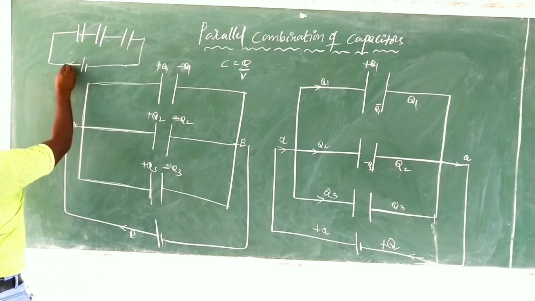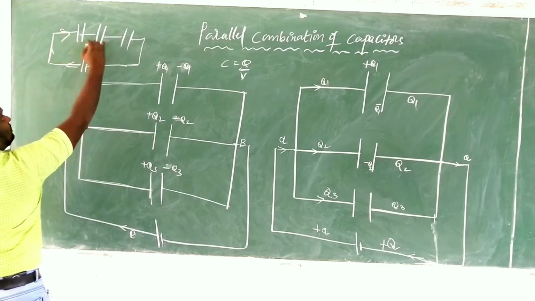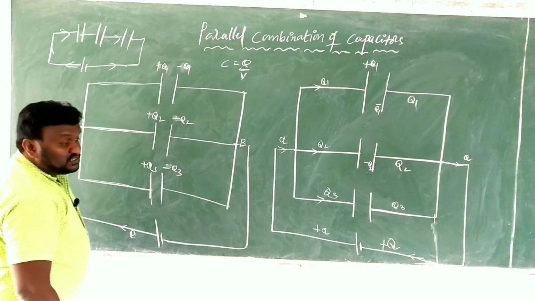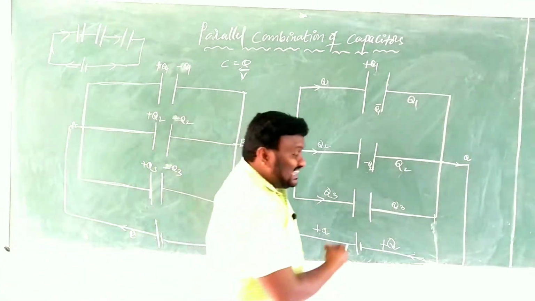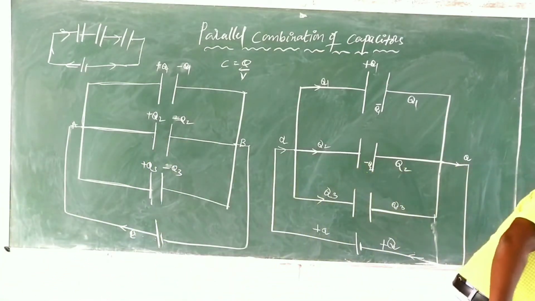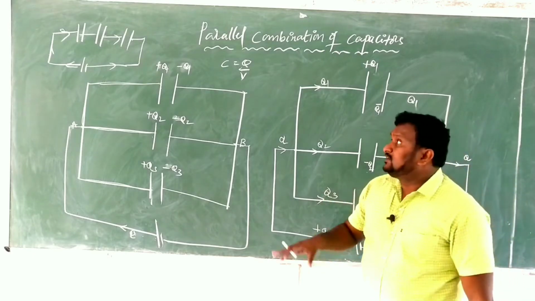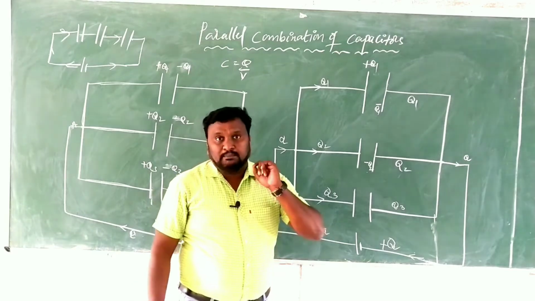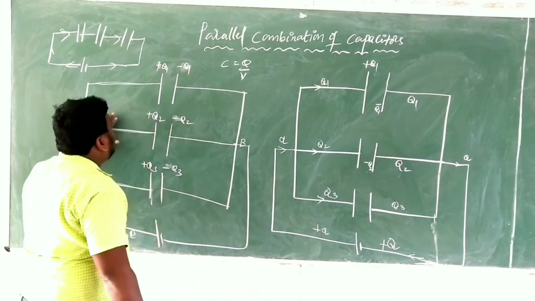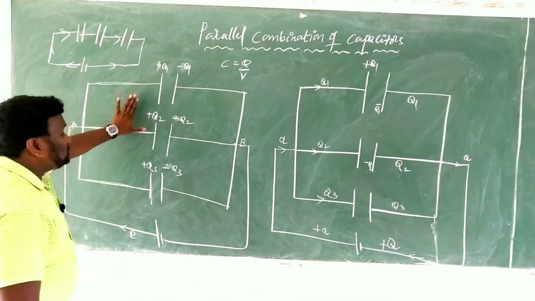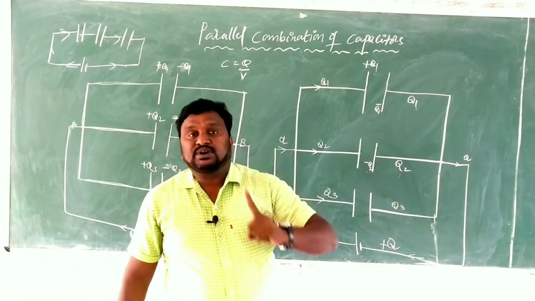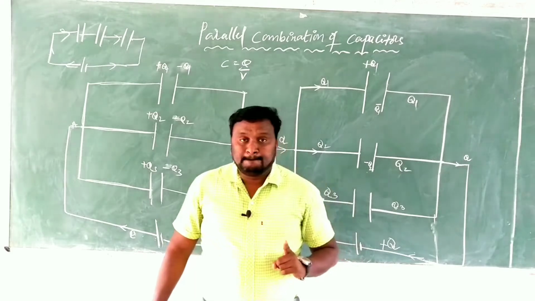What I am telling, the charge is distributed to all the capacitors in one path. This is the series combination diagram. I clearly explained it in the previous video. In this video you simply have to remember that in series combination the charge is moving in only one path. In this case the charge varies from one capacitor to another capacitor. That is the first important thing you have to remember.